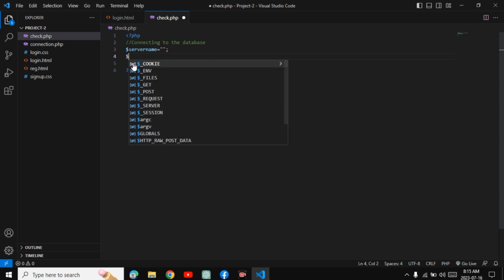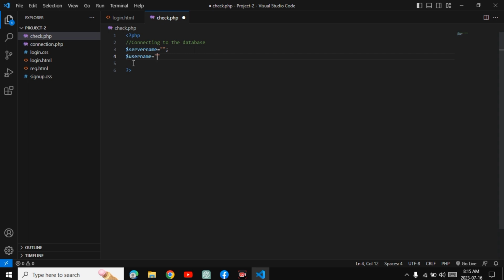So username, after that password, database name, save it here. Now to connect to our database we have to put first the server name, and since we are using XAMPP, our server name is localhost.